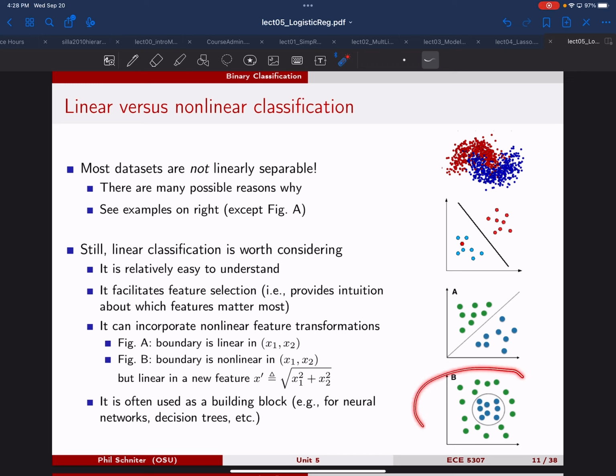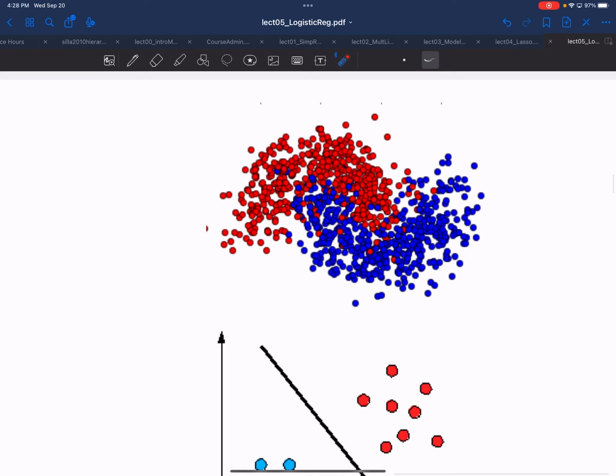Over here is a much more serious issue, right? There's really no way that I can make a linear partition of this two-dimensional space where I can cleanly separate the blue and the green. It's just impossible. So in that case, linear classification would work terribly. Here's another case where linear classification would really not work very well. Maybe you could try to do something like this, but still you're going to make a lot of mistakes when you do that.